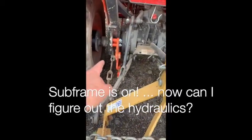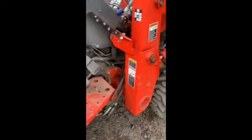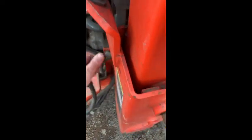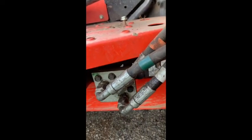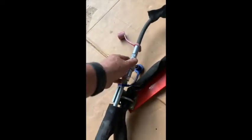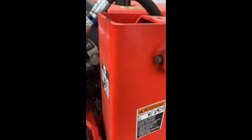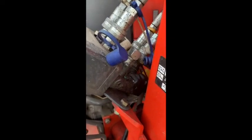Now I got the two brackets on for the backhoe, and now I need to get hydraulics on there. Basically what we have is this assembly right here — you can see there it says BY, that's Power Beyond. We want to take this out here, and right now the green goes down into here. Basically we want to take this hose here out back and loop it back into here. This female right here is going to go to here, and then the other loops and goes back into here. We're going to work on assembling that, and when we get that taken care of, we should be pretty much set for the backhoe.